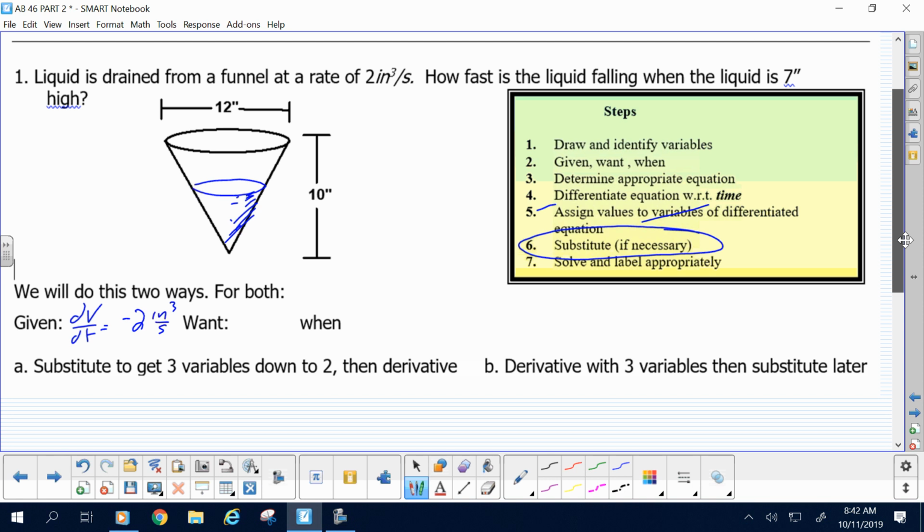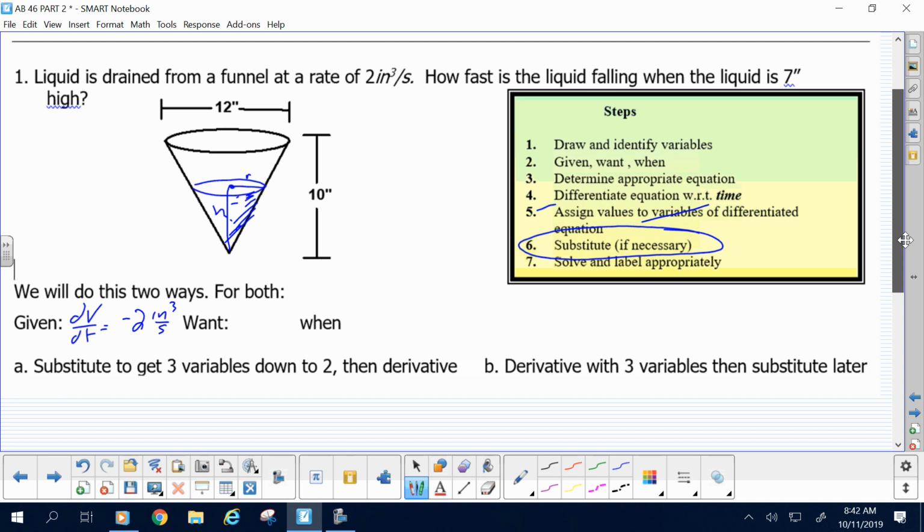Now, this is where we might need to doctor up the picture here. The water will have a radius and height that's changing. So I need to make them variables. They're going to change. The 12 and 10 are cool because they're not going to change, but the water within, those are going to change. So make them variables. And now, what do they want?